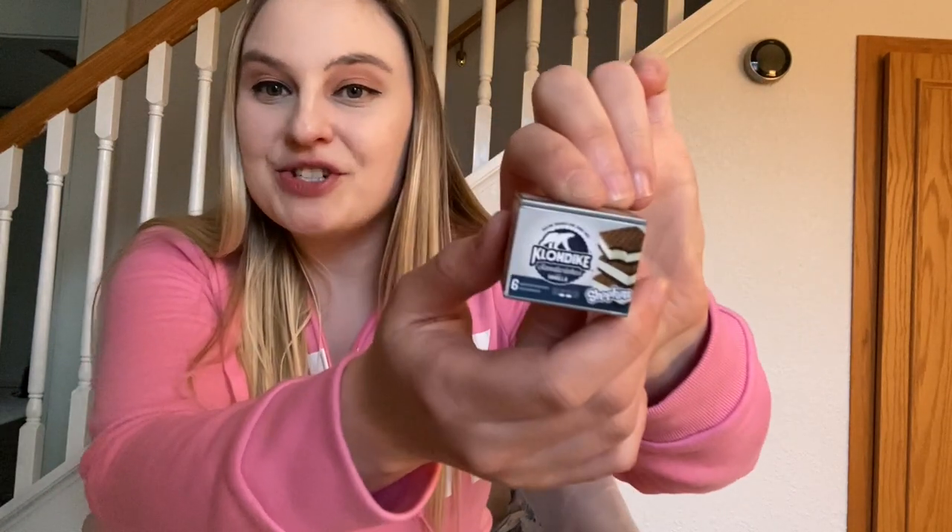It was funny — we each bought about five or six boxes, opened hers in her car, and she said we need to go back and buy them all. So we went back and bought the whole box. Next I got a Klondike — vanilla sandwiches. Who likes those? They're pretty good. And here's the little ice cream sandwich — I want one right now. That packaging is just perfect. Well done.